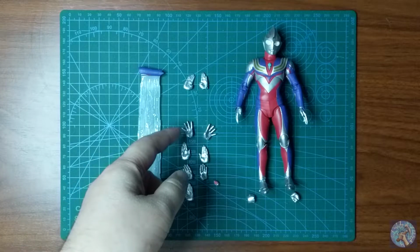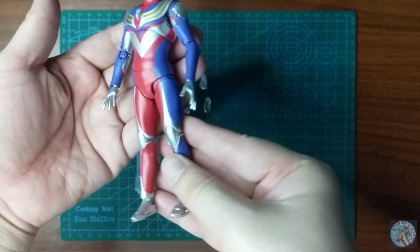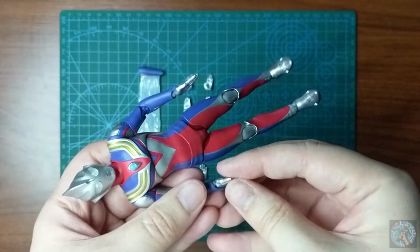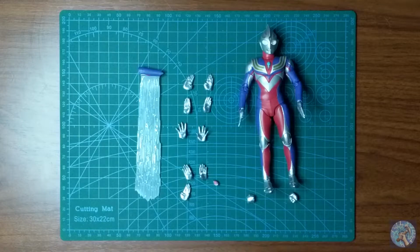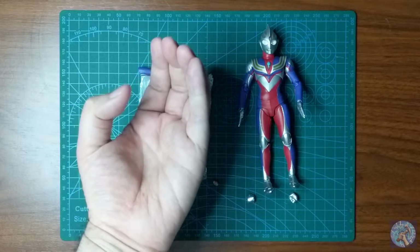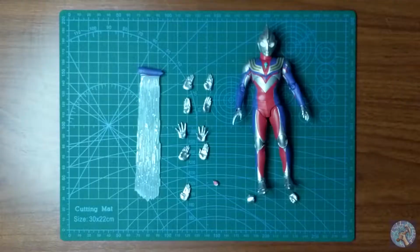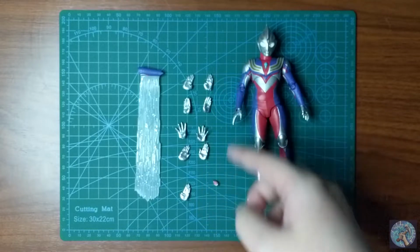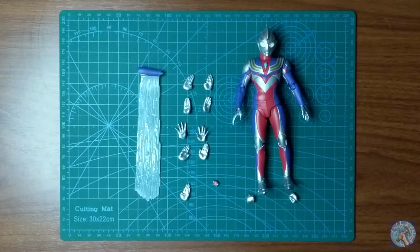Then there's the fingers and thumb fully spread apart. Next, there's the fingers straight with the thumb to the side. And lastly, there's a set of hands where the fingers are curved, thumb is tucked in, but slightly raised. Now there's actually one extra hand here, but that seems to be the same as the hand up here with the straight fingers and the tucked in thumb. So I guess that's just an extra for us.